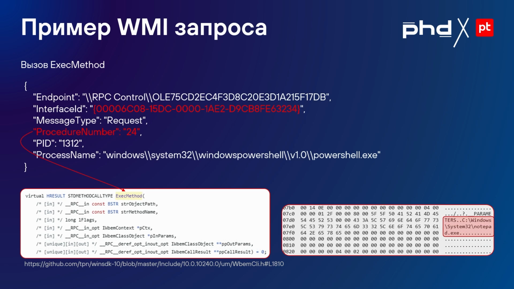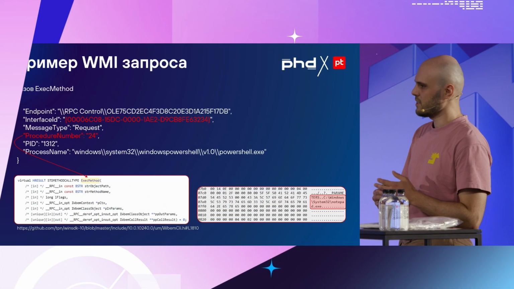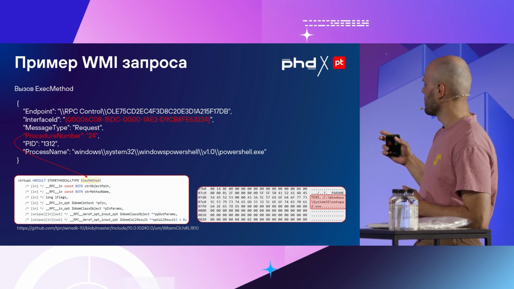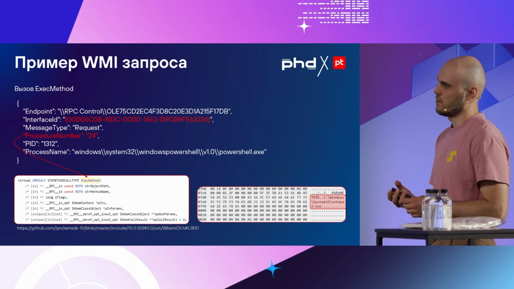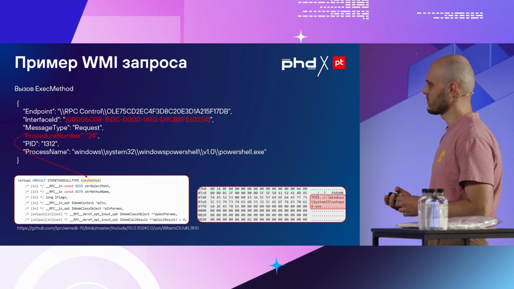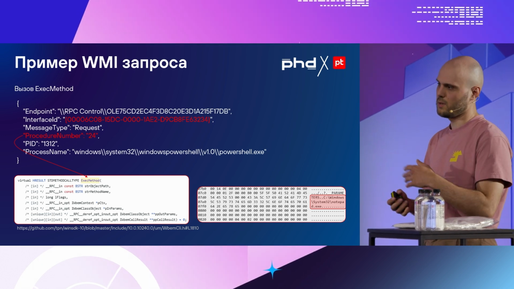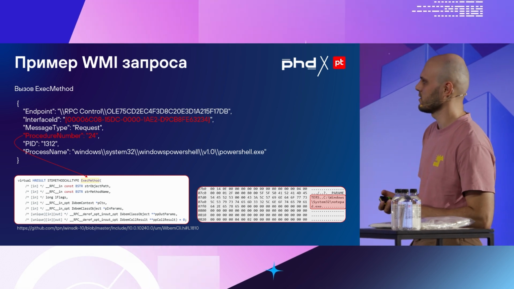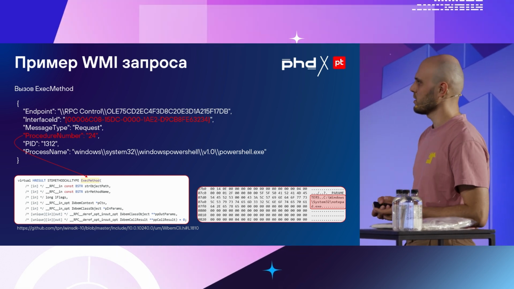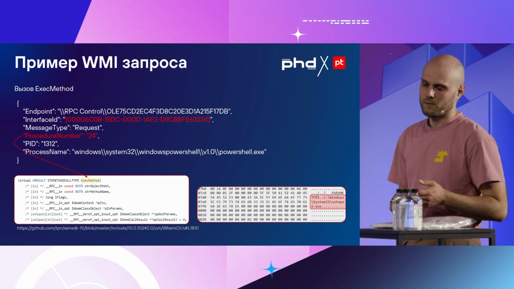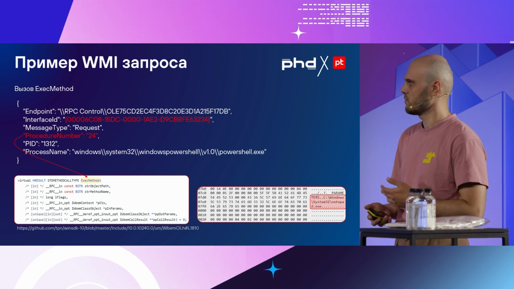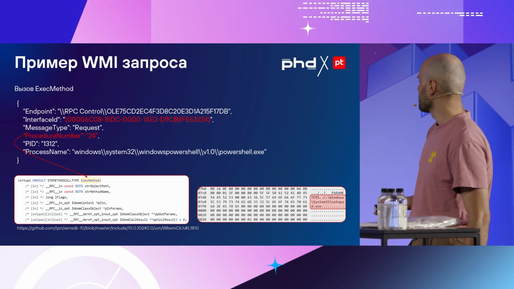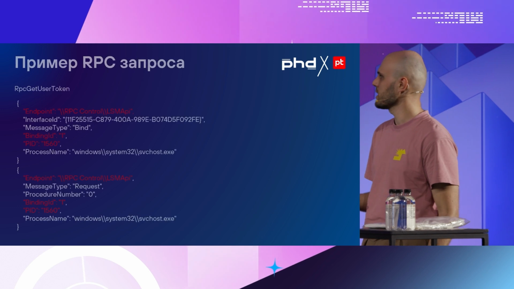Then there is a call of the method from this class. It's done by the exec method function. And in this package, you can see the command line of the process run. You can see the class by which this method is launched, the name of the method, and the previous packages that I mentioned. It's not necessary for correlation, but in order to understand what it's about, I included this. I hope it explains it.